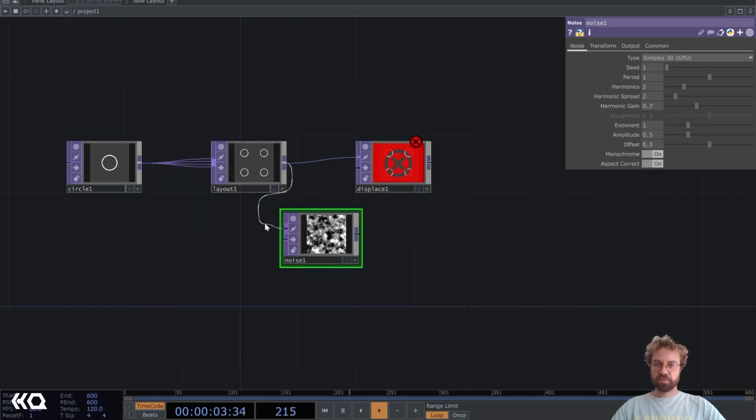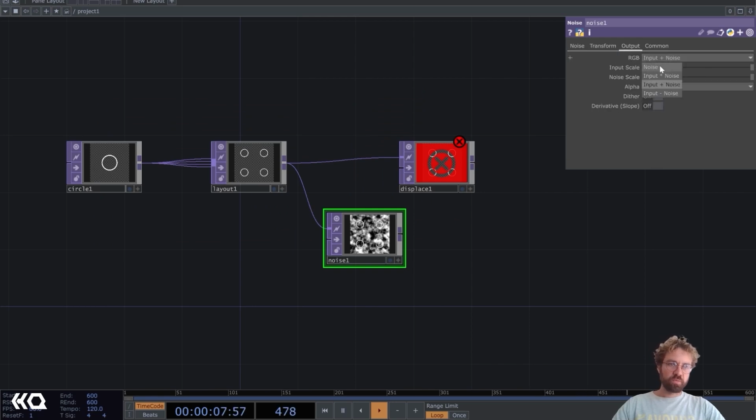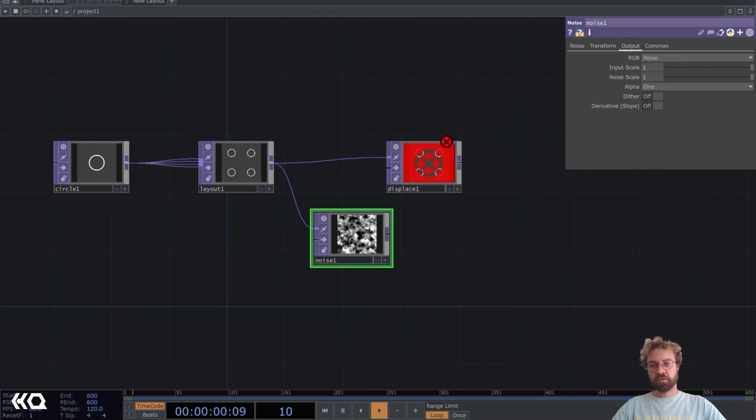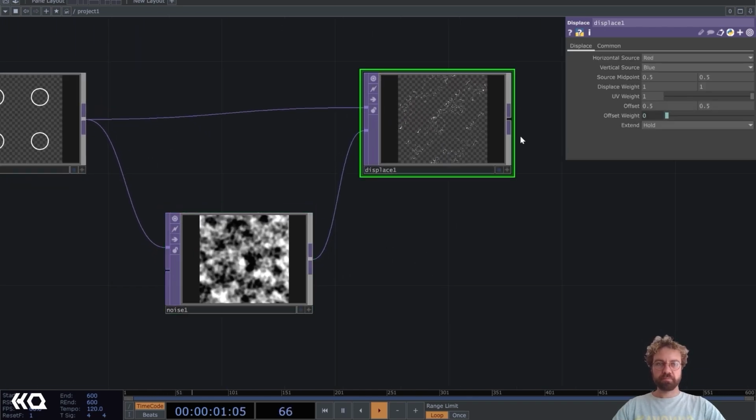So I just connect this here also to the noise and set the output just to noise. That way, this TOP has the same resolution, so we don't need to change it manually in case we change our input here. So then we just connect it to here.